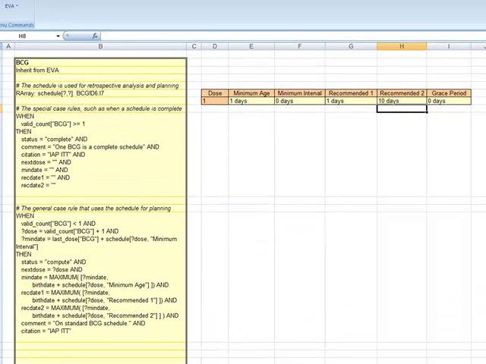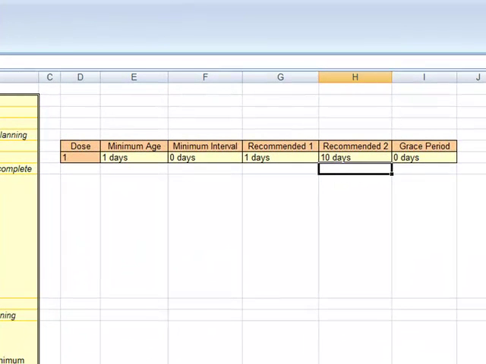The other types of knowledge are schedules in tabular form and rules for how to apply the schedule and for exception cases. The schedule is put in a table like this, which sits very well in the Excel environment here, and allows us to say what the minimum age is, the minimum intervals, and the recommended ranges for this particular vaccine.